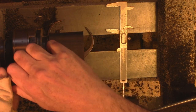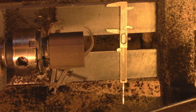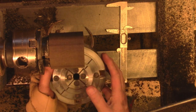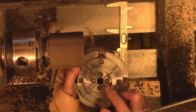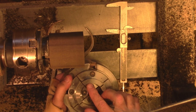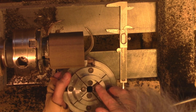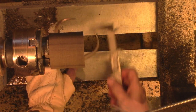One thing about one-ways, they don't have sharp points like, let's see, the jaws are different. If I was to open it up that far on this chuck, it'd only be grabbing at the 2 points on each jaw. These kind of jaws are flat and they have serrations right here. So there's a nice flat area with serrations here and here. It gives a much better grip than, say, the dovetail jaws when you enlarge the jaws a little bit like this.